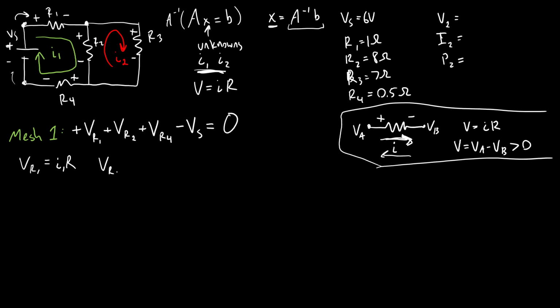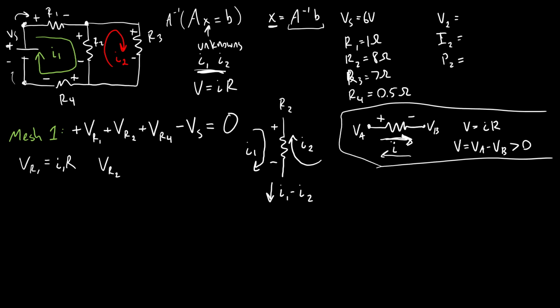VR2 is going to be tricky. This one always tricks people up. So I'm going to draw R2 separately over here. I've defined the signs for R2 like this. And over here on the left, I have I1 flowing down. But I2 was on the border between two meshes. And over here on the right, I have I2 flowing up. And remember, this does not physically mean that there are two different currents flowing in opposite directions in this circuit, but that according to my sign convention here, the net current flow through this resistor is I1 minus I2. So I1 is flowing in the positive direction, I2 is coming in the negative terminal.